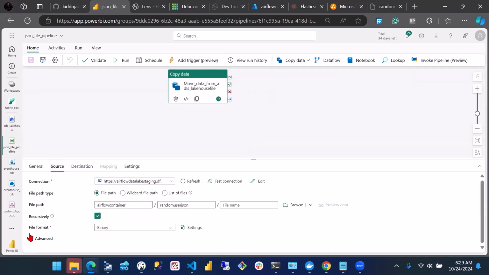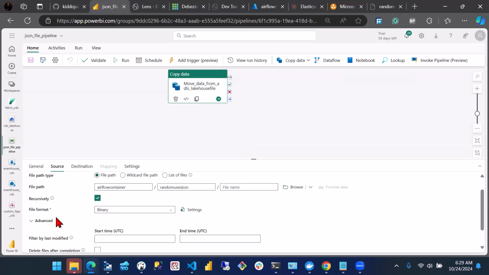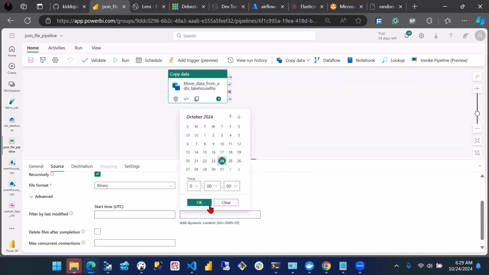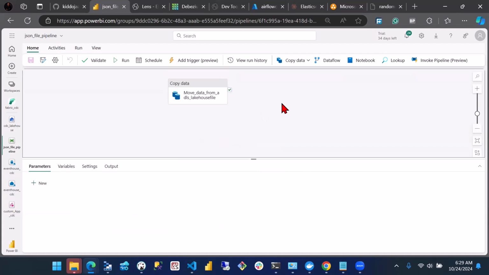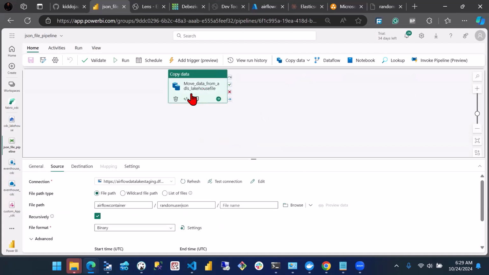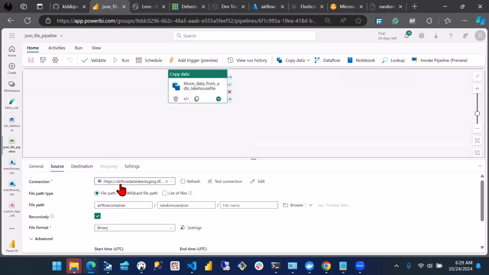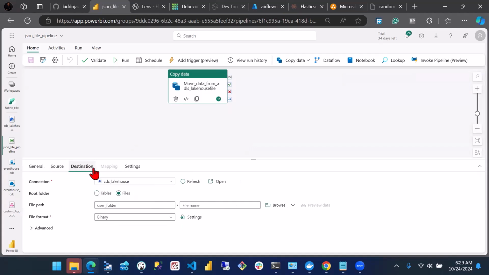Let me see if this aspect has it. Right, where you can set, yeah, you can see the start, you can filter based on UTC now, and also do the add day. You say add day, go back some particular period of days and pick data from the start date, and the end date should be UTC now. So whatever you want to do, use the dynamic content to do that part. Basically this one picks data from the source, which is on Data Lake Gen 2, and sends it to the destination, which is on the Lakehouse file system, right?